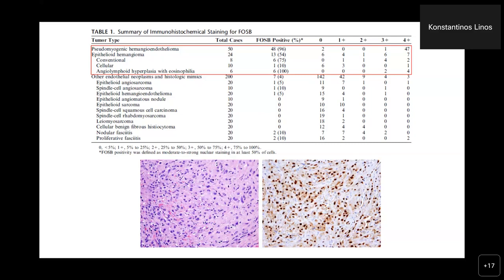You need to correlate the molecular data with the protein expression data, the immunohistochemical data, with the morphology data, with the clinical data, with the radiology data, and put all these together and make a diagnosis, right? So I don't just look at slides. If I have to, I will look at the radiology, I will look at the clinical, right, to actually make a more informed, appropriate diagnosis. You have to put everything together.